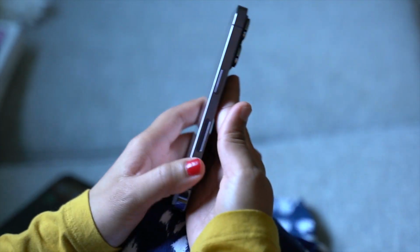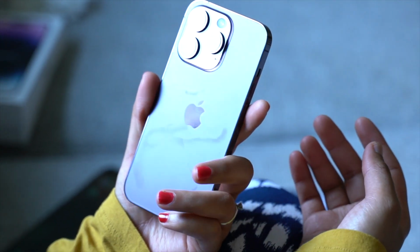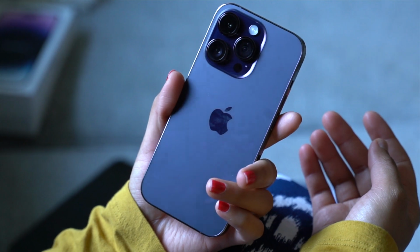Only rarely, once in a while, do I get to use these new features, which does not justify a $1,000 price tag. At least a newer design would have made me feel like I'm using a new phone for some time. But in the end, this is going back. I'm going to stick with my reliable 12 Pro Max. Apple might upgrade their iPhone design next year and maybe the iPhone 15 will feel like a substantial upgrade for me.